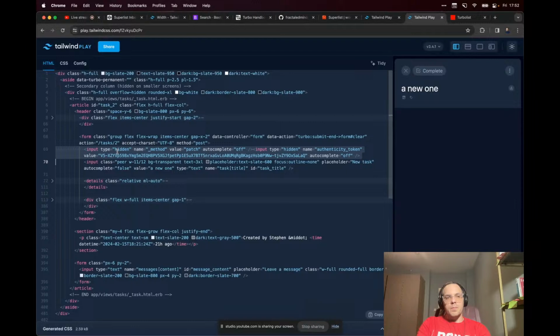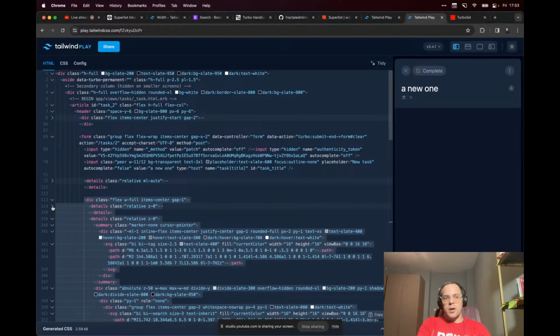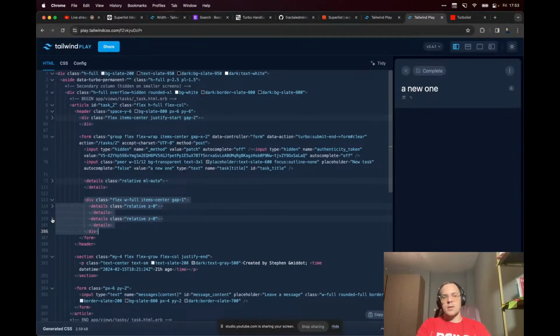So there's our authenticity token input. Then we've got our text input, which we increase the font size on, get it looking like this. We put our assignee popover, then our collection of do-at and labels underneath.